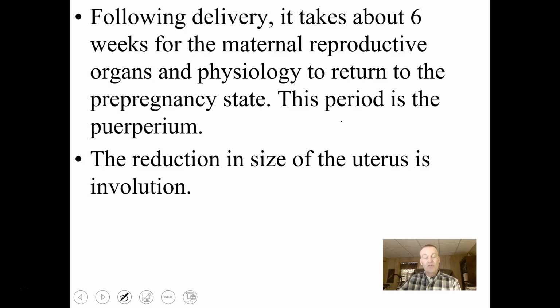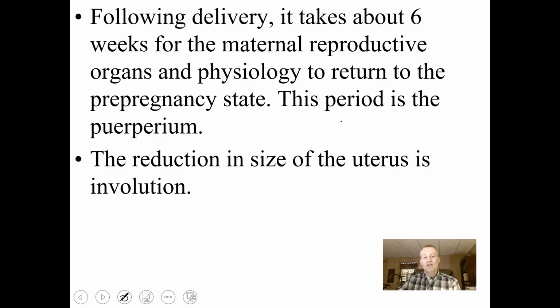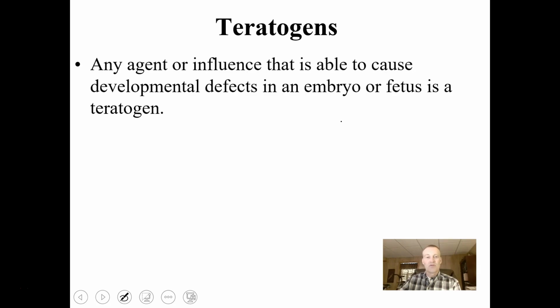What also happens after delivery is you have the reduction in the size of the uterus. Breastfeeding, oddly enough, produces oxytocin, which causes the uterus to contract. So breastfeeding, not only is it good for the baby, it's good for the mother to reduce the size of the uterus and to help to prevent bleeding after birth.